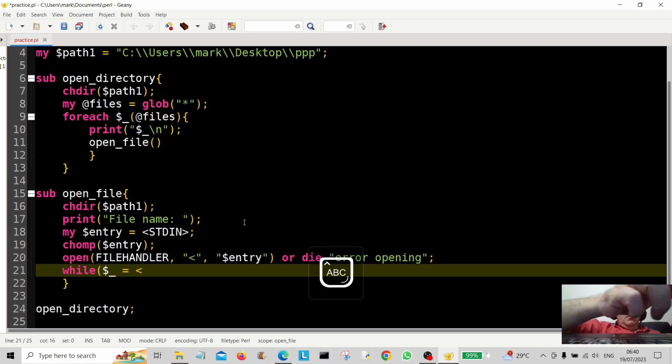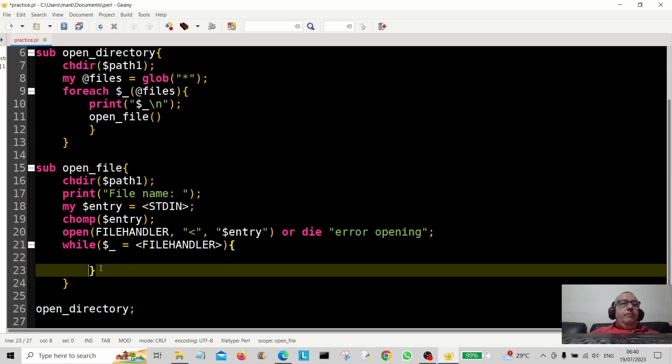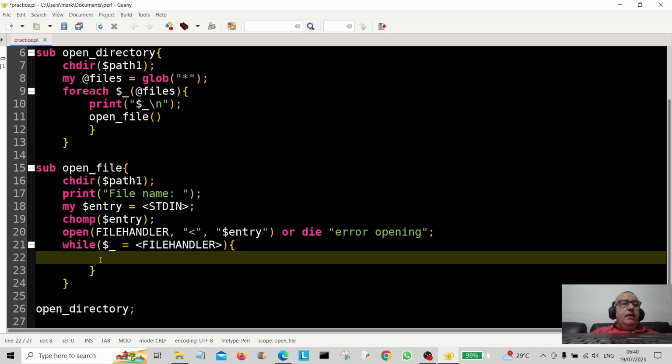This will just print it out. And then of course when we've finished looping through the lines, we're going to print them out, aren't we?